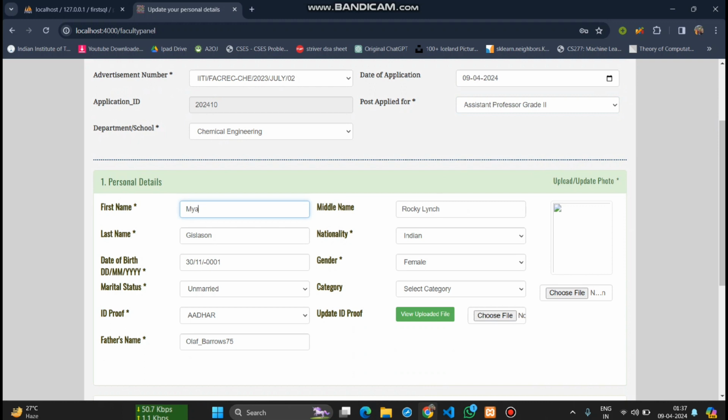First name is Mayank, and the last name is Agarwal. Now we have to insert this data into the database. So we have filled the first name, last name, middle name. Nationality is Indian. Gender is male. Date of birth is 1995. Unmarried. Category is viewer. His father's name is Nirjay Kumar.